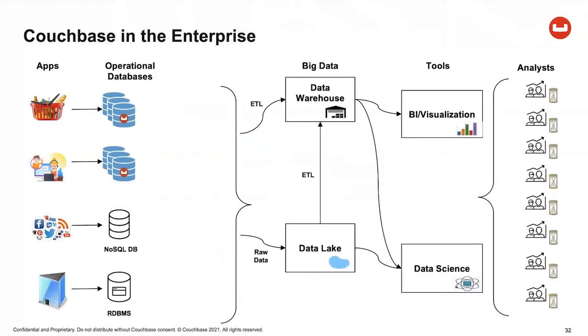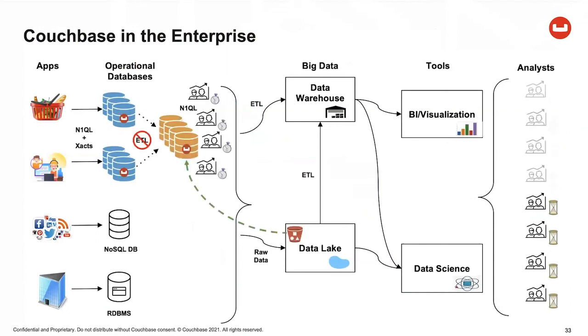On the right-hand side, we see a bunch of analysts waiting to be able to do their business and figure out what's going on using BI tools, visualization tools, or data science techniques, machine learning, whatever they want to do. They're waiting for the data to drift across the data lake and or be in the data warehouse. So what has changed with Couchbase and the way we're approaching this enterprise world? Nowadays, as of the current Couchbase Server, you're able to take those operational databases and have the analytics service either running on the same nodes, or you can have a separate consolidated analytics cluster if you'd like to, that allows you to do analysis on that data using NoSQL in real time, right?